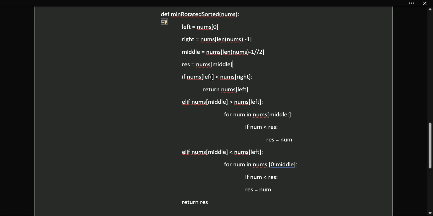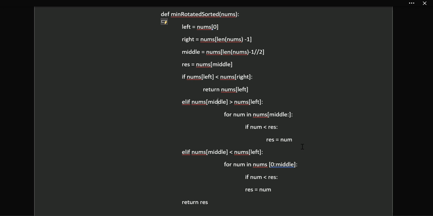And all we're checking is, okay, is this the original array? Is this just 1, 2, 3, 4, 5, in ascending order, left to right? Because if it is, then nums left is less than the number on the right. We can just return nums left, done. If it's not, if that number on the left is greater than the number on the right, is this number at the middle greater than the number on the left? Like, are we just ascending, ascending, ascending? If that's the case, then I want to check the right because the minimum is going to be over here on the right.